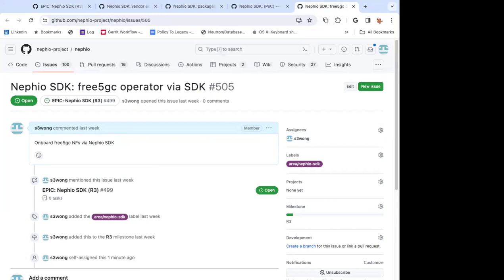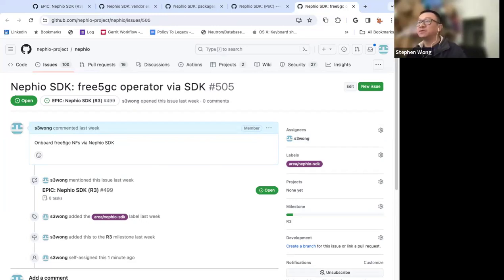So me as a human who understands the FreeFiGC Helm charts, which I don't, would come in and say, oh, NF deployment is this. In order for me to generate the values.yaml for my FreeFiGC, for all the NFs, or individual NFs, so UPF, SMF, and AMF, I need these additional things.